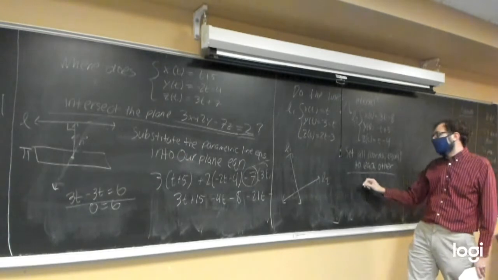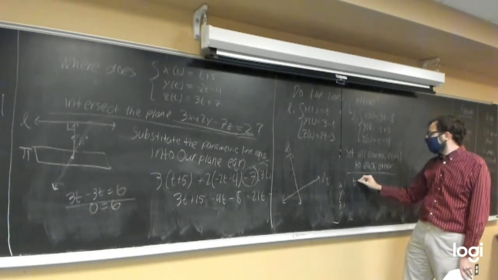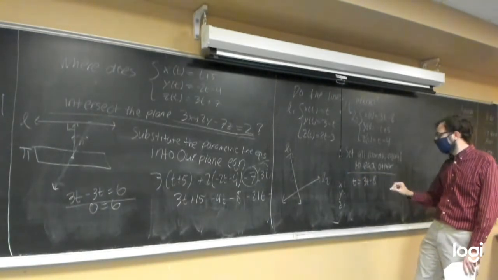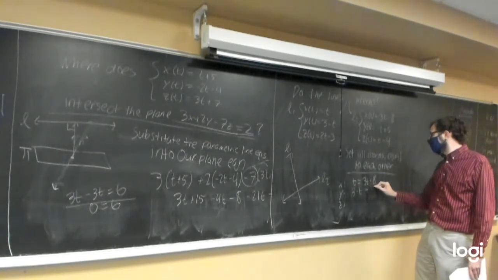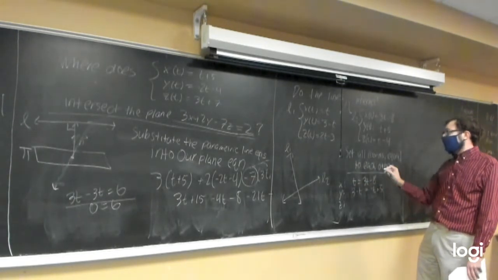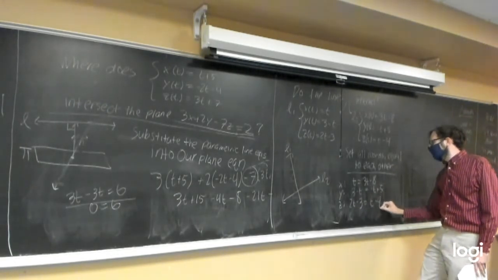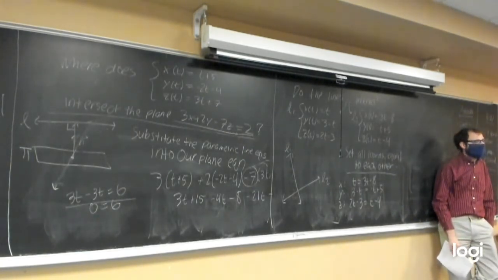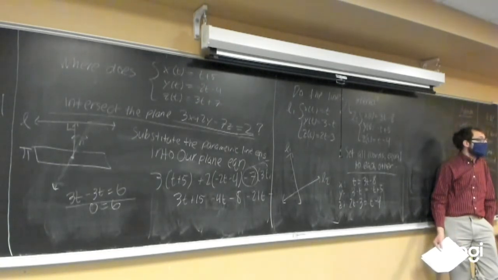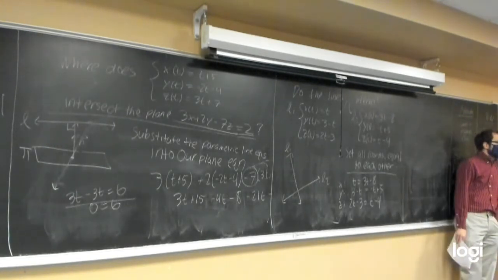So if we do that, for our x coordinates, we'll end up with the equation t is equal to 3t minus 8. For our y coordinates, we'll get 3 minus t is equal to negative t plus 5. And for our third coordinate, we'll get 2t minus 3 is equal to t minus 4. Okay, so if we wanted to check, can we find a t that makes all of these equal, what should we do?